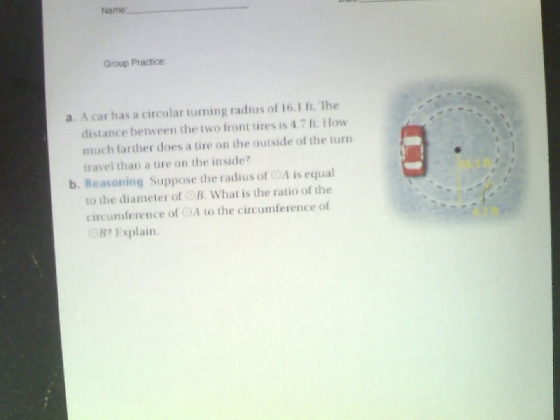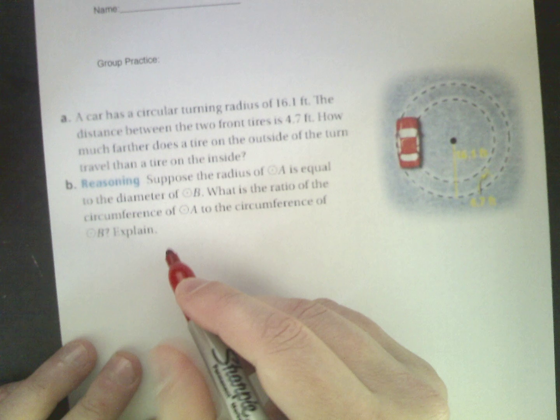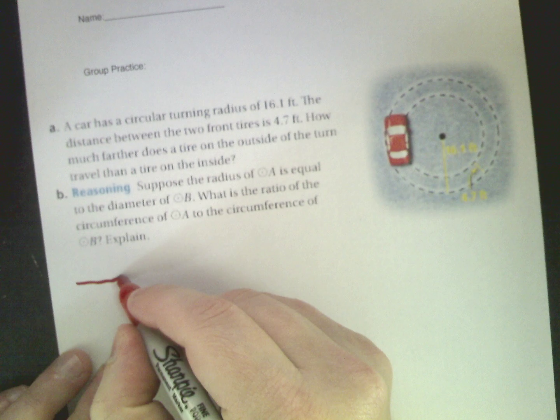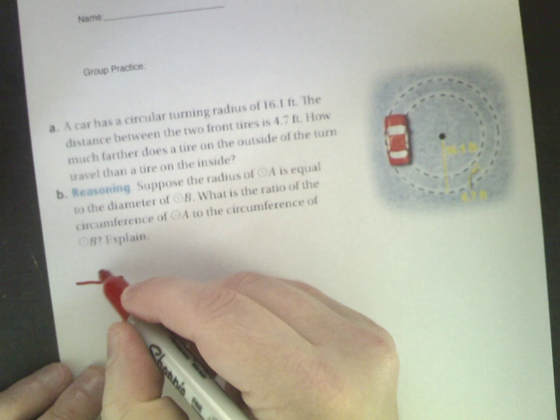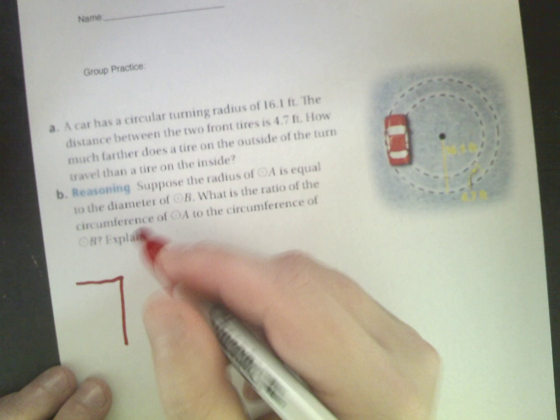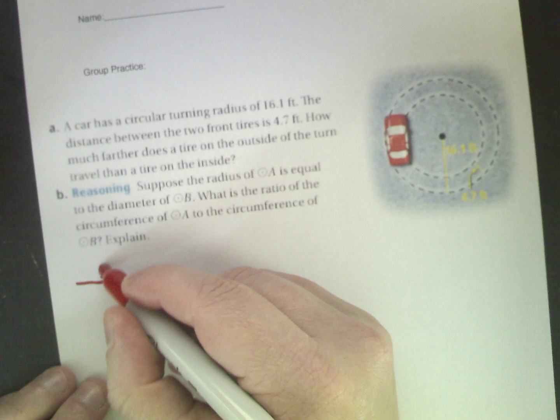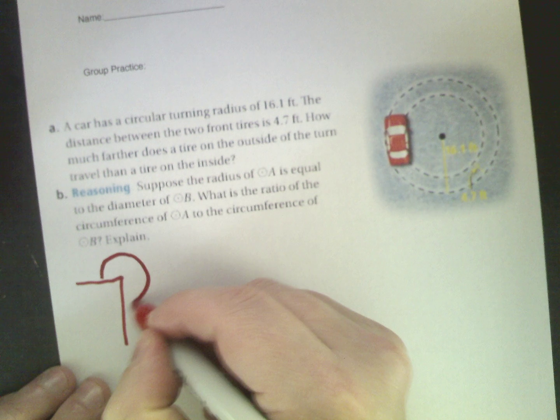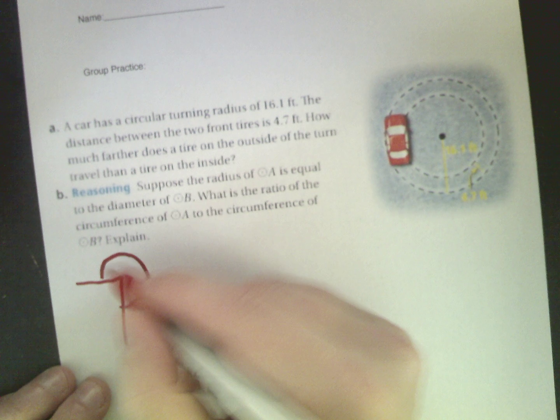Let's say I want to build a fence around my house. So this is the top view of a house. I don't own a house, but I want to put a circular fence, maybe to keep my emu in. And so I made a circular fence like that. How much fencing would I need?